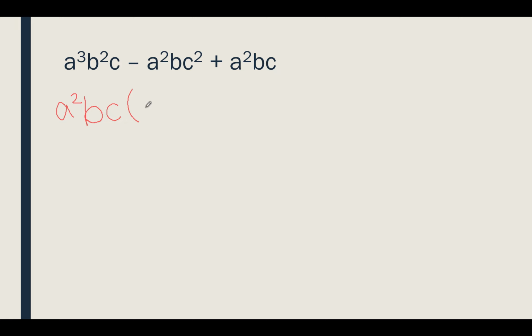Now I will begin our parentheses. I have 3 A's, I have 2, which means I need 1 more. 1 B, I have 2, I need 1 more. C is already there, so now I'm going to move to my next term, carrying the sign down. A squared, B, B, 1 C, 2 C's, which means I need 1 more C. Carry my next sign down. And I have A squared, B, and C, which means I need a 1 as my placeholder. To double check myself, I can distribute this through and make sure that I get back to the original. It's always best to check your work. Okay, and that's the end of our video.